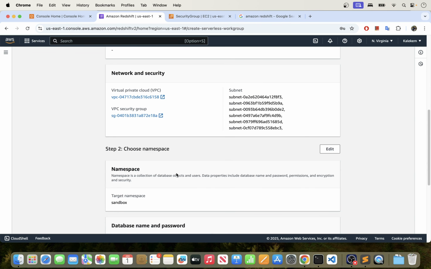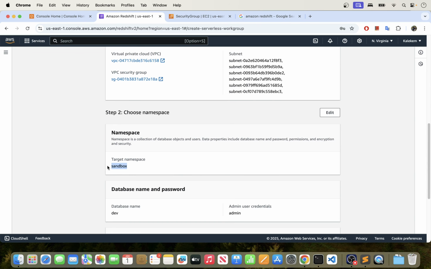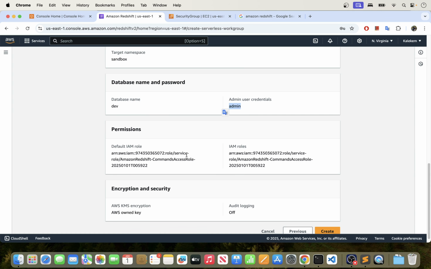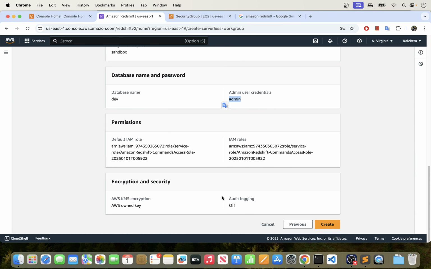You have your subnets, and the name of your namespace is sandbox. You have your database, the default database really is dev. You can create more databases once you create your serverless cluster. And then the username is admin, and of course you created your password. All right, and then from there we can just go ahead and create this environment.